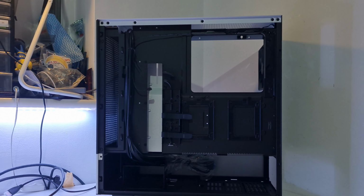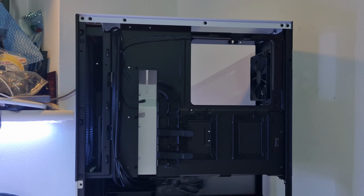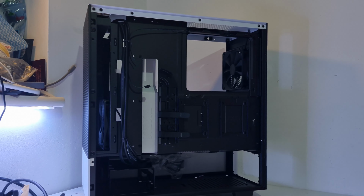You also got room for a couple of 2.5-inch drives here on the back as well, so you've got plenty of room for storage. A criticism I have with the 3.5-inch bays is that they don't have those nice slide-out trays, so you have to take the whole cage out in order to install a hard drive. I find that's pretty archaic at this point in time, so I would like to see them revise that a little bit. Other than that, cable management room's fine. Plenty of room in here to do your cable management. So yeah, that's it. Pretty fun. Let's get on with the build, and I'll see you at the end.